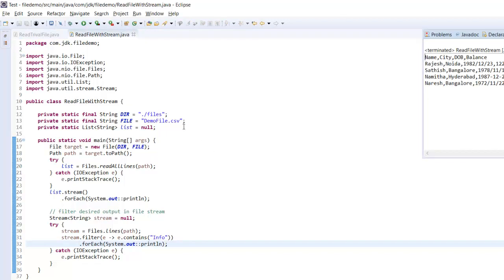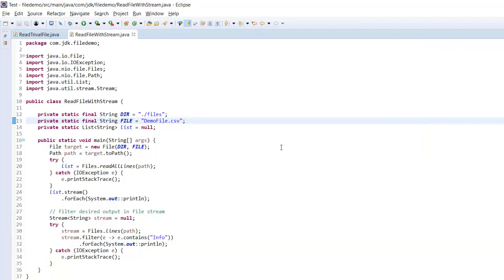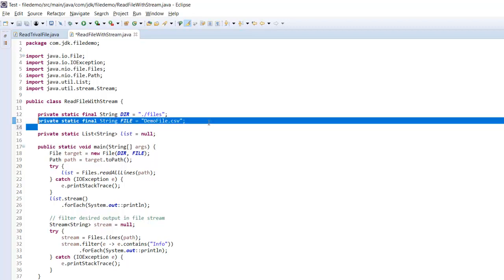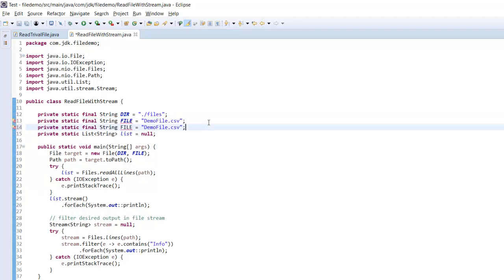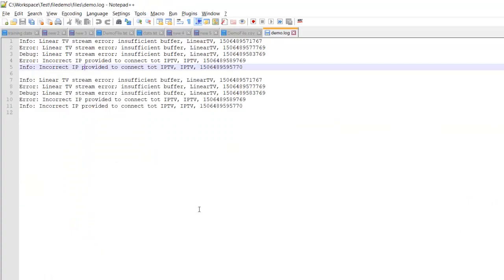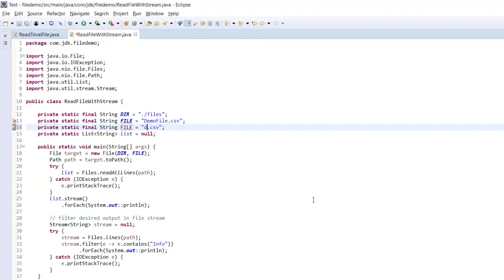Oops. Actually, we have to change this. So now this is done. What I will do is change this file. What is the name of the file? This is demo.log. Demo.log, and let's call this log.